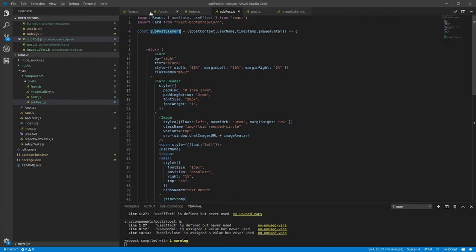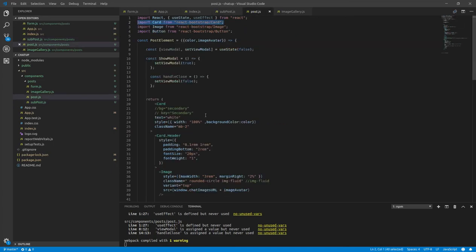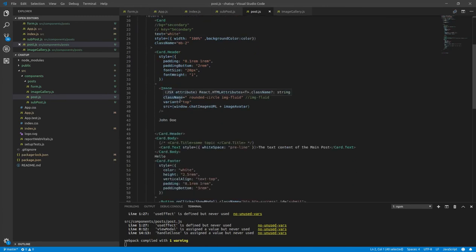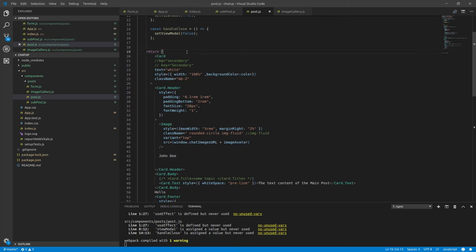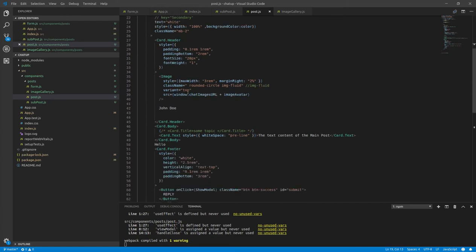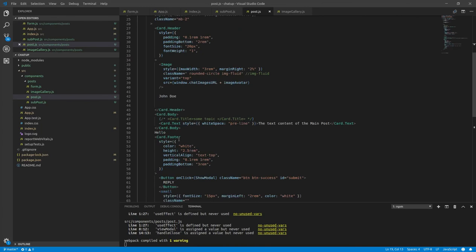So now we call this inside there. Inside the post, just for the sake of demonstration purposes, and it's going to be inside the body, right?